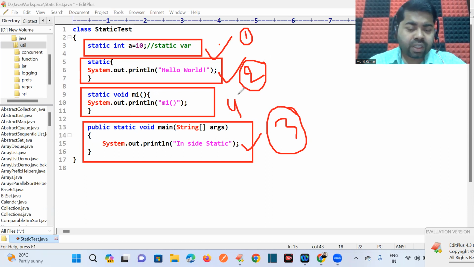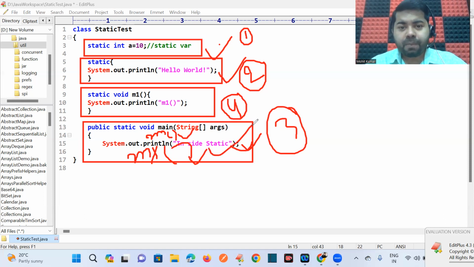So we have a called static method, right? This is the method where you are calling it. I am calling this method here, m1. Hope you are understanding. After this statement, this method will execute. If you call this method before the print statement, it will execute the method first, then this statement. So when you are defining, we need to take care of where you are calling the method, before the statement or after the statement.